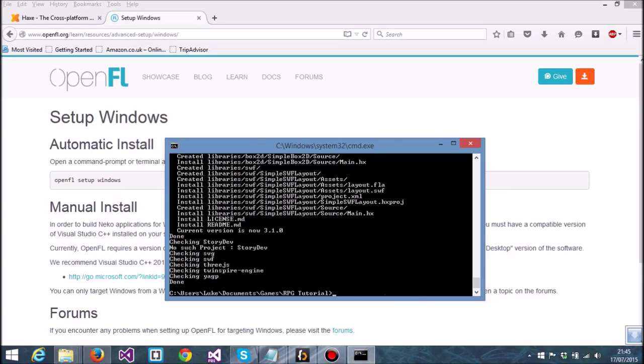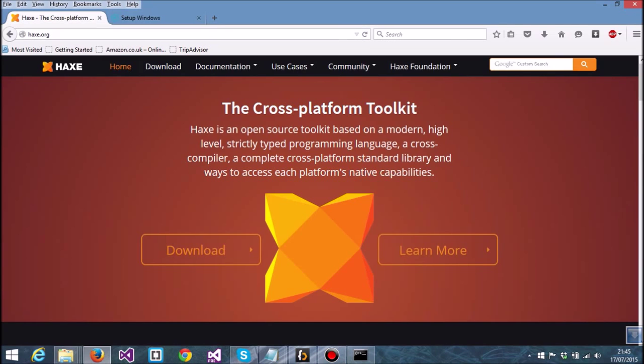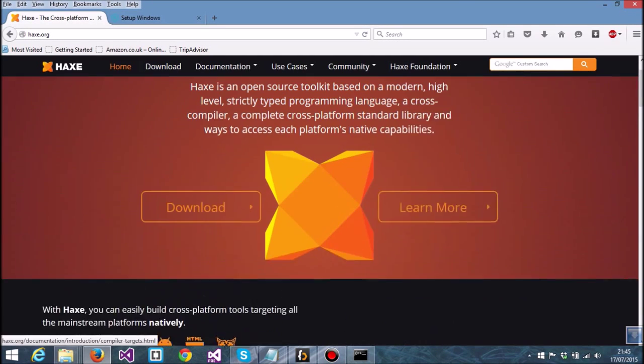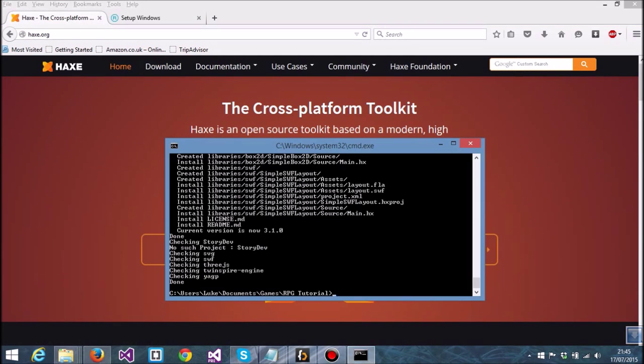So once you've installed the Haxe cross-platform toolkit onto your computer, whether that's Linux, Windows or Mac, it doesn't actually matter what operating system you use, they all work on each. Then all you do is either in command line or command prompt or terminal, you just do haxelib install OpenFL.